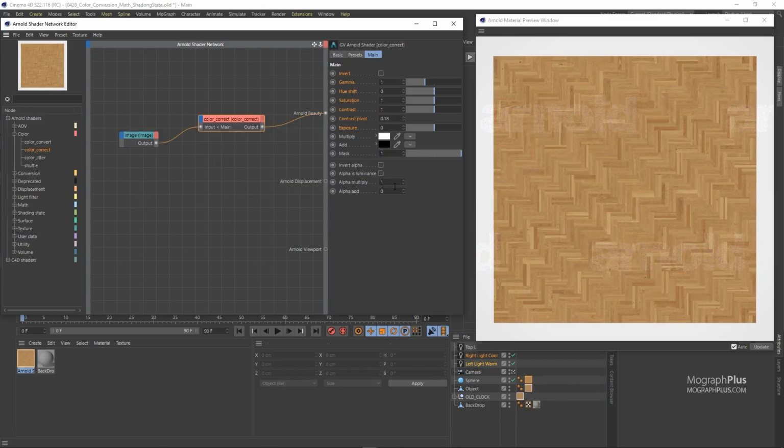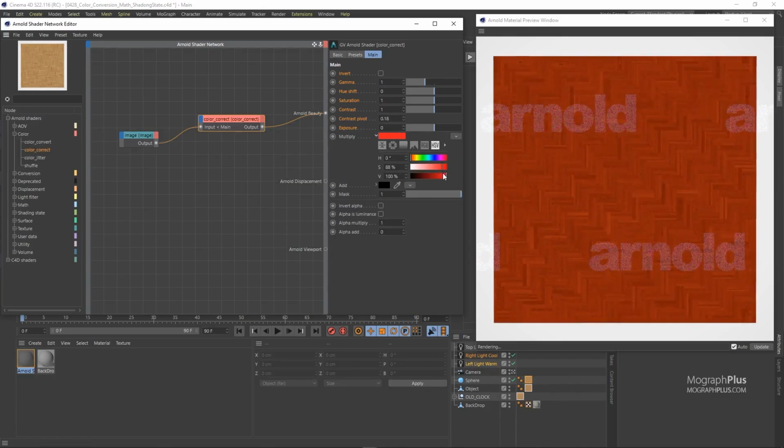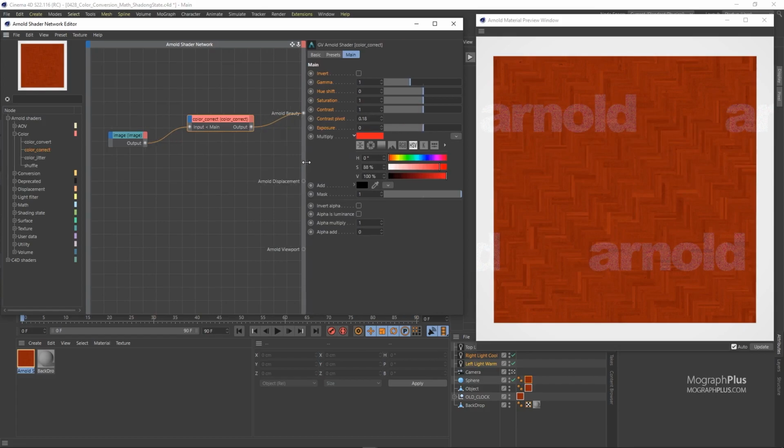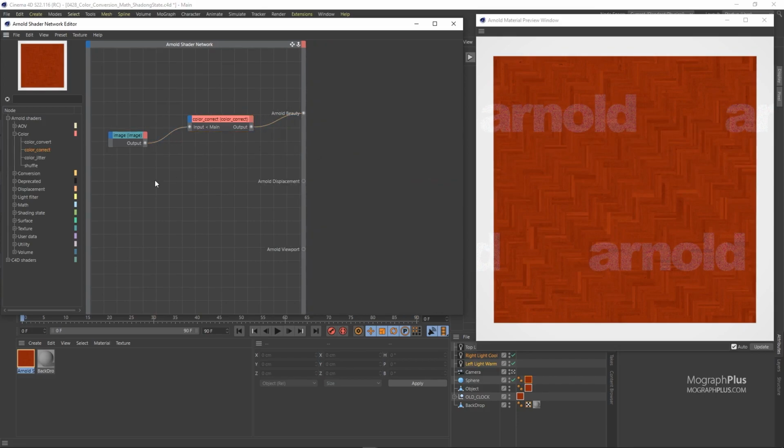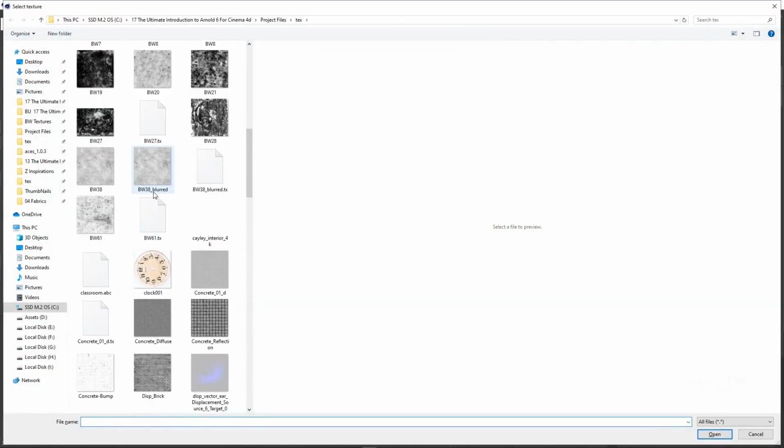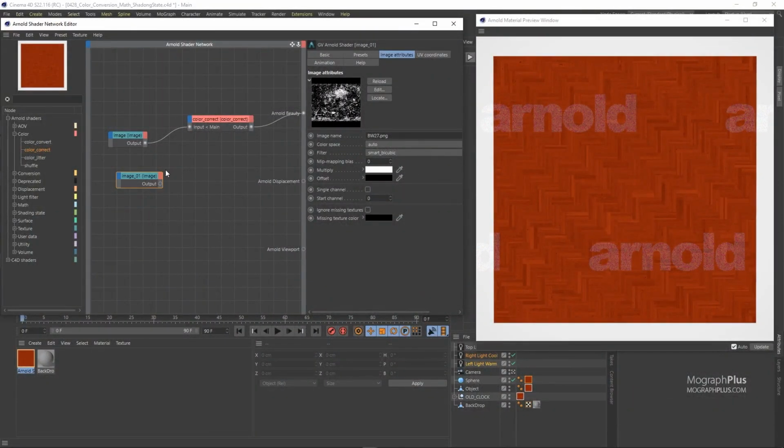For example, I can multiply the texture values with a red color, or let's add an image node and load this BW27 grunge map and use it as the multiply input.